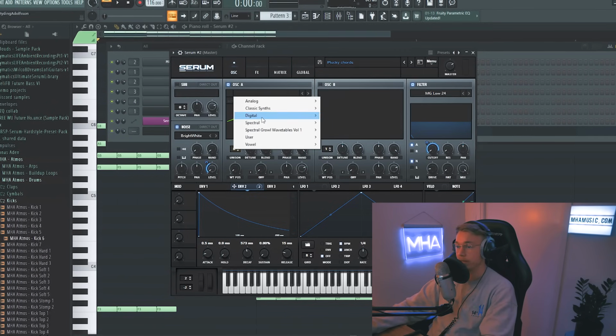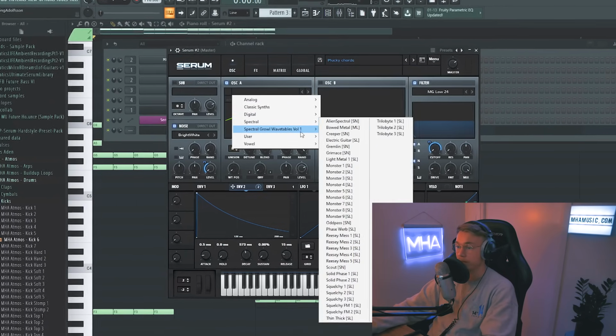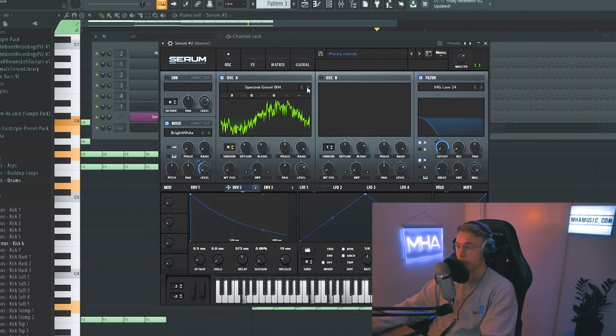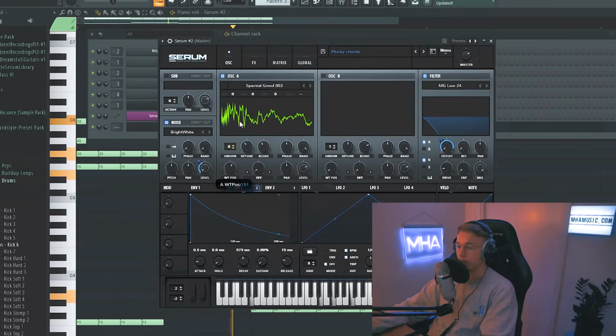And again, you can just change the wavetable and see if you can find something. This channel isn't really about doing tutorials like this, really. So many of you have been asking for it, and I just wanted to show you my thought process behind making a sound and how I go about it, because there are so many different ways you can think about making a sound. I always just go on feel, try different stuff, just go into Serum, load some cool wavetables and mess around with some knobs and just see what happens.